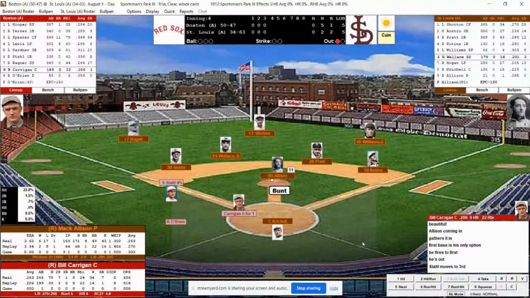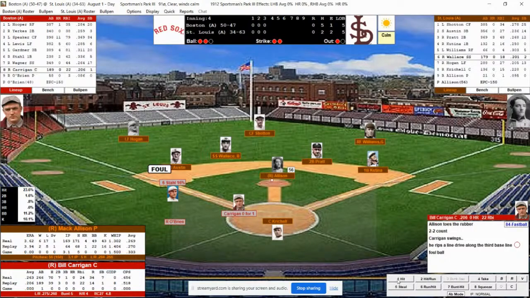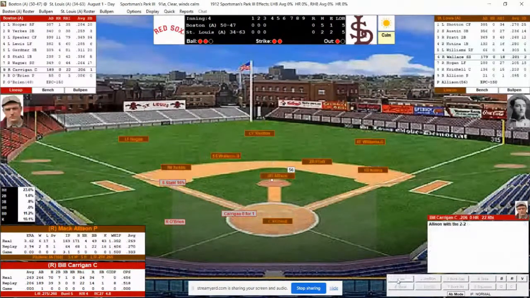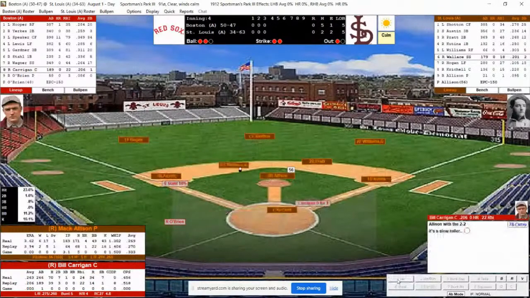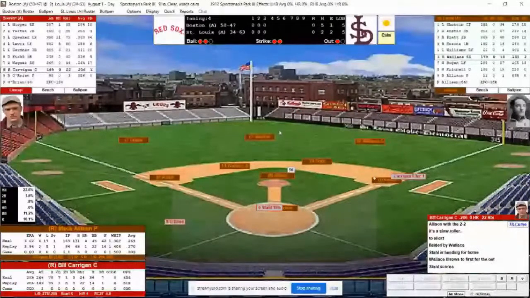Kerrigan, the catcher, due up. Kerrigan is batting .206. He grounded to short his first time up. Allison looks over at Stahl. He winds. He fires. There's the 2-2 pitch. Foul ball. Foul ball! And we're going to do that again. Allison's got the sign. Here's the 2-2 pitch. Ground ball to short. Stahl's going to come home. Kerrigan's going to be out, and the Red Sox take a 1-0 lead.